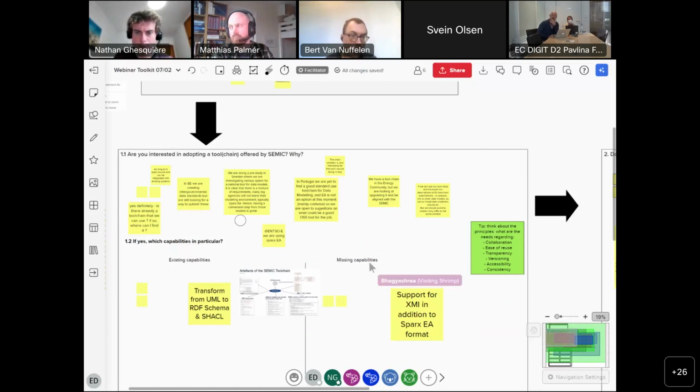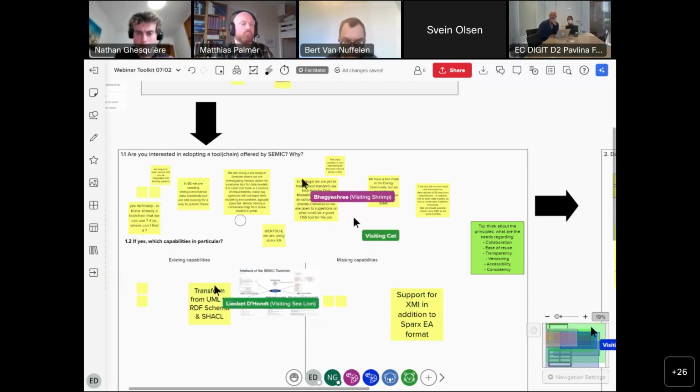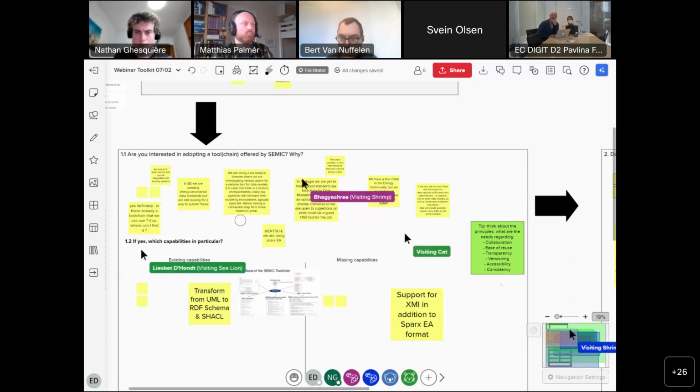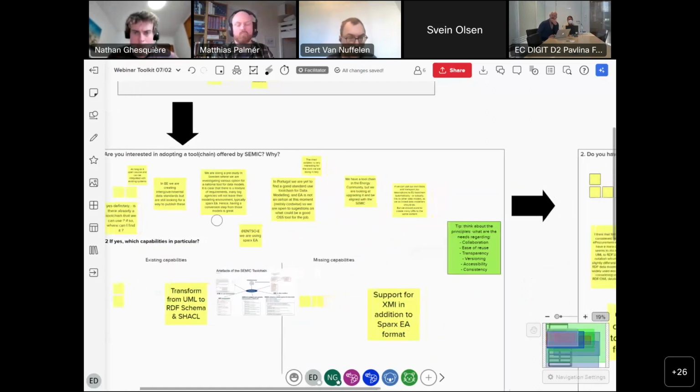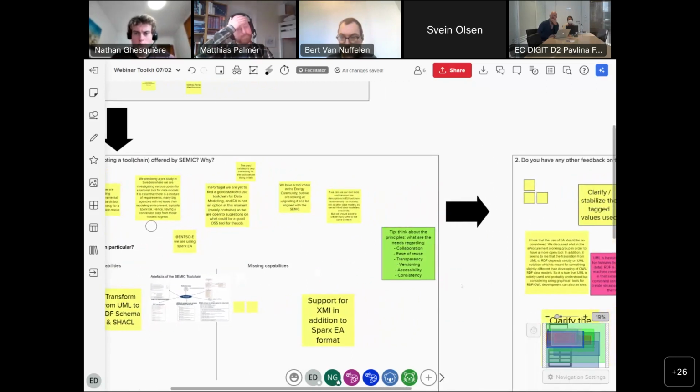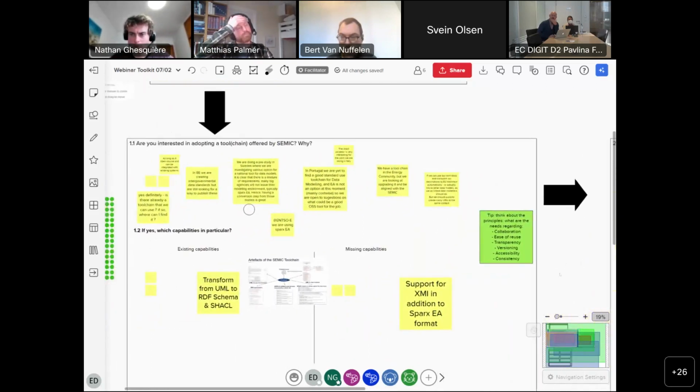I get the feeling, at least from Spain, that would be a good approach. But if anybody else, whether in the chat or via the microphone, could give us an idea whether a toolchain of pluggable components and execution components is something that can speed up adoption.